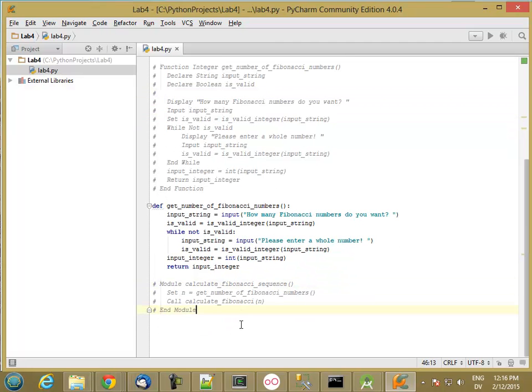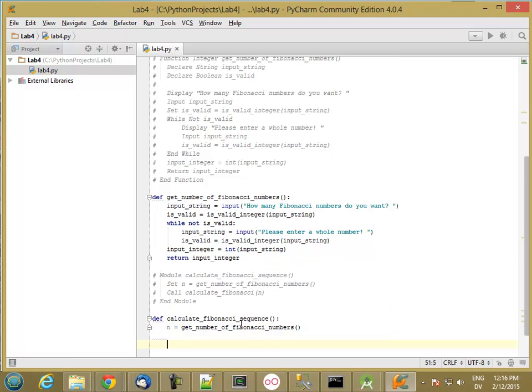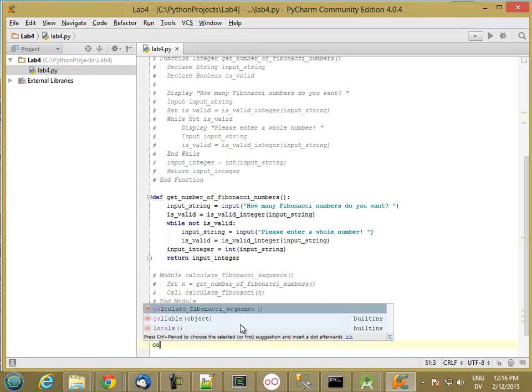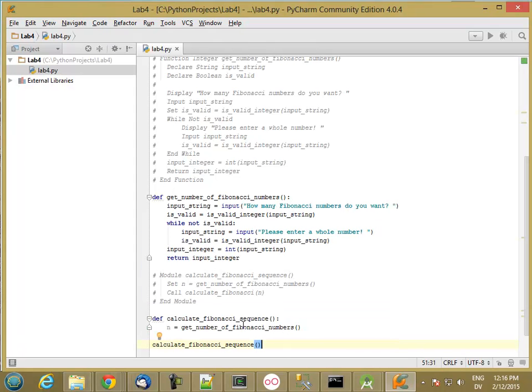And then for now, I'm just going to have my loop here. So def... so that's all I'm going to have for now. And then we'll call calculate Fibonacci sequence to run the program.